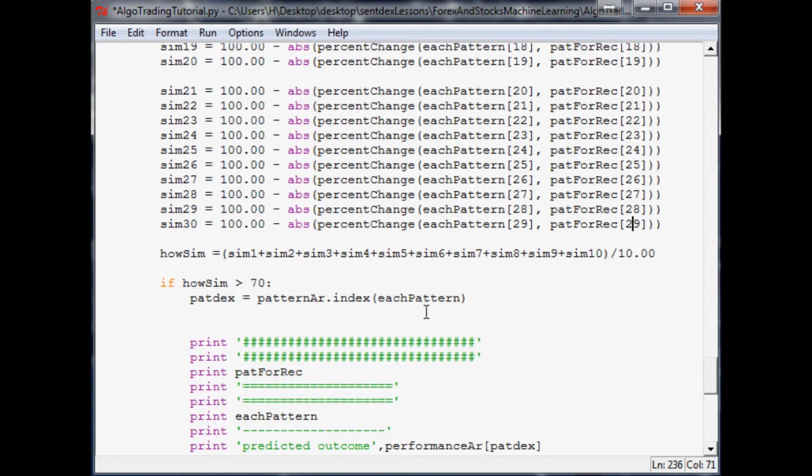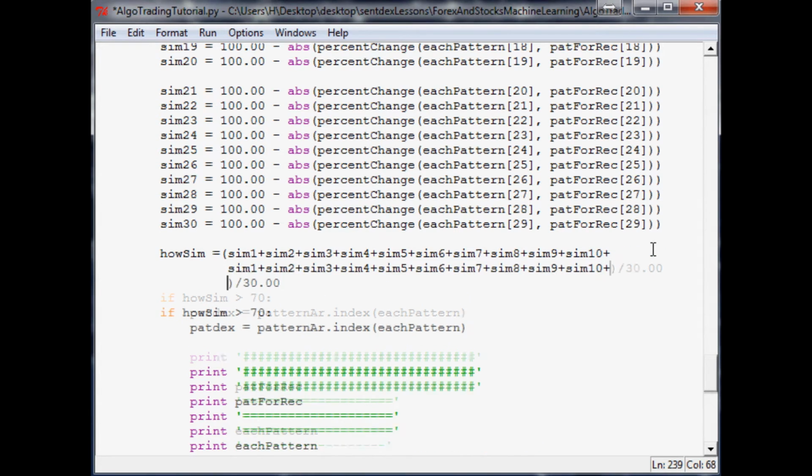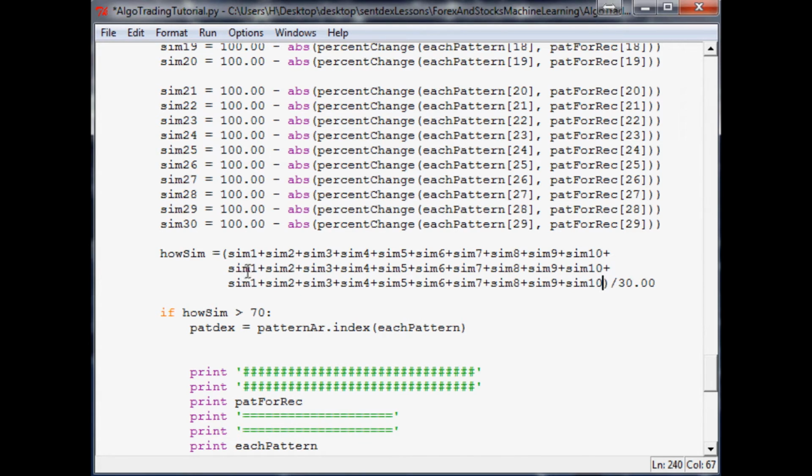Okay, now I believe we are to the last thing we have to do, and that is all of these little additions. Let's go ahead and just automatically put that 30 there before we forget. And subsequently we do this, throw a little plus sign here, enter, paste, plus sign, enter, paste.